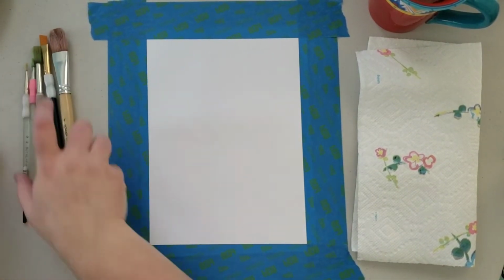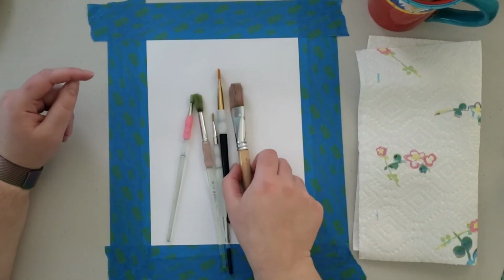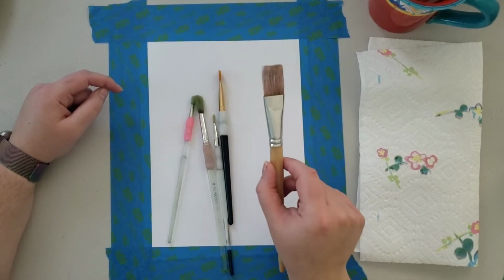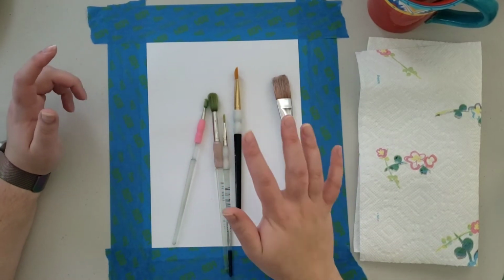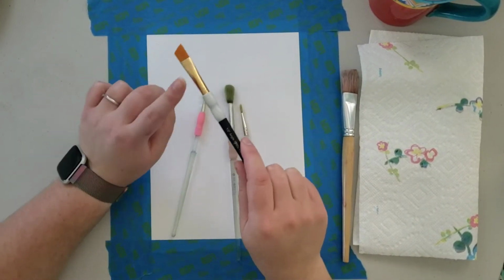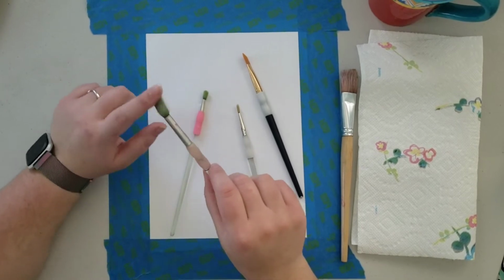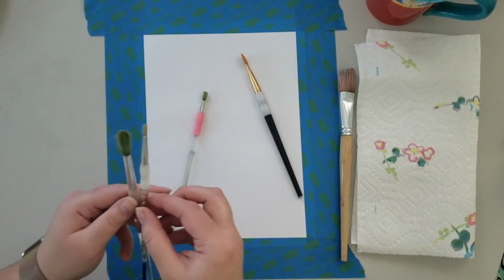Then paint brushes. I have a few different sizes here and I wanted to talk to you about them. The bigger the paintbrush, the faster you paint. If you're trying to get this done, use your biggest paintbrush. If you're taking a little bit longer and you want to just enjoy the process, smaller paintbrushes are okay. For the purpose of this painting, you need one larger paintbrush. I recommend having a rounder paintbrush and then a small detail paintbrush. You really only need 3 of them.